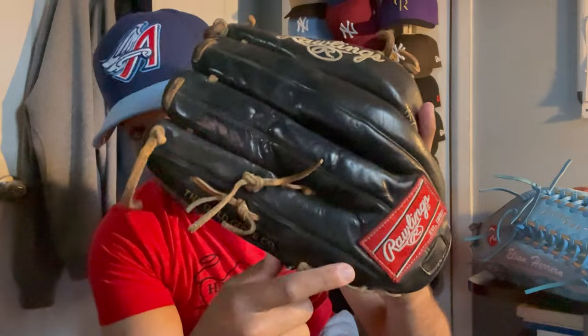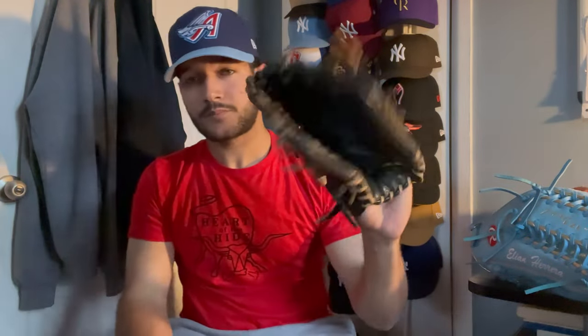So I broke this glove in two in the pinky, but after I used it for a long time, since it doesn't have a pinky loop right here, I can actually do three in the pinky, and then I move my other fingers over, and that's even better. So this glove, I'm going to break in three in the pinky.